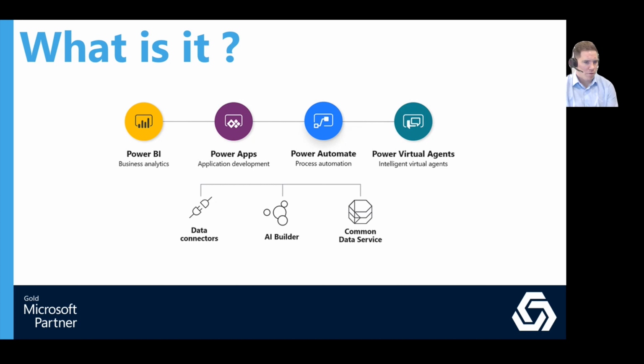Power Virtual Agents is probably the least prevalent and the least used product within the Power Platform technology in our customer base. It is very much a virtual agent and a chatbot, a Q&A type approach where you can surface it on your website or on your intranet page, asking the Power Virtual Agent where are the board minutes for last month, or where do you store your health and safety policy, those types of questions. You can use AI and robotic process automation to automatically answer or define the answers that the agent gives the user to point them in the right direction.